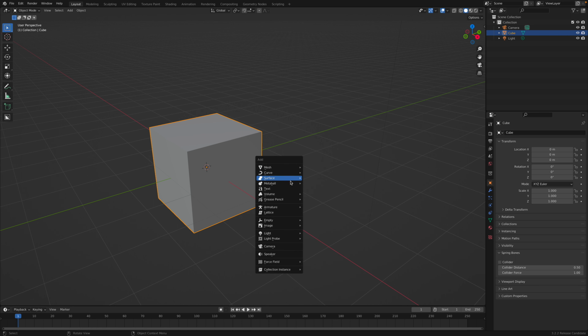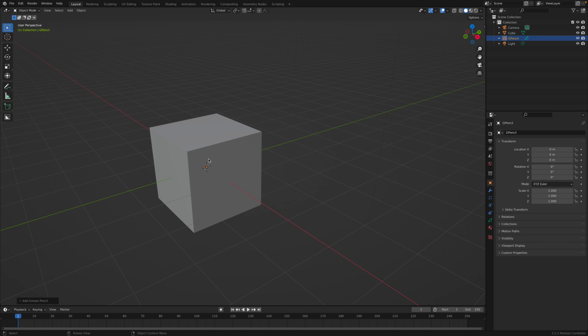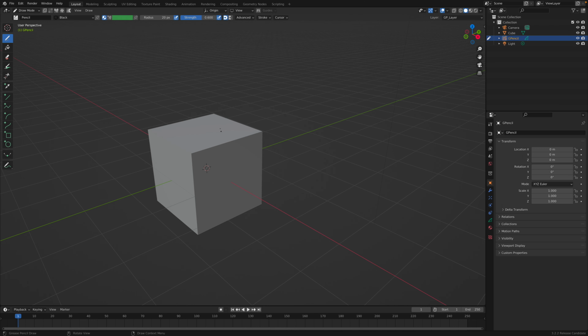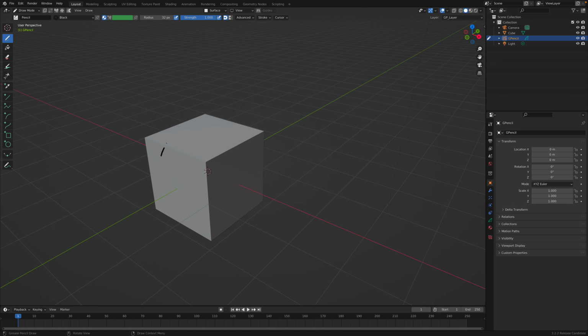The first one may be just a simple one. Just use grease pencil. Start with a blank grease pencil, and we're gonna be drawing on top of this object. So we can set up its stroke placement to be on the surface. Right click. I like to use maximum strength, and the radius you can pick yourself. I actually like a thicker radius.